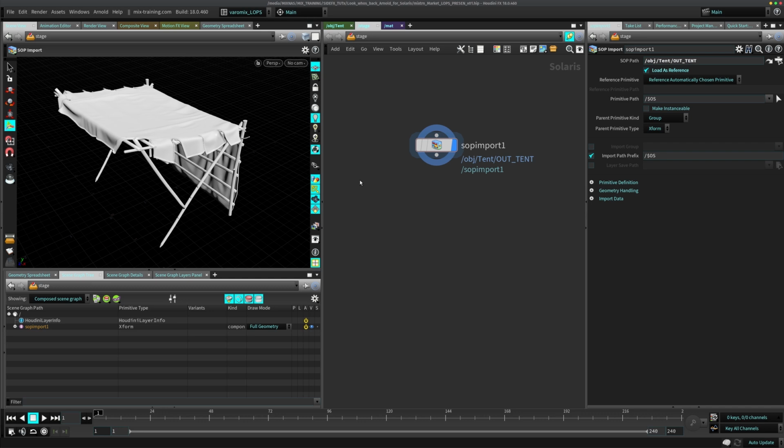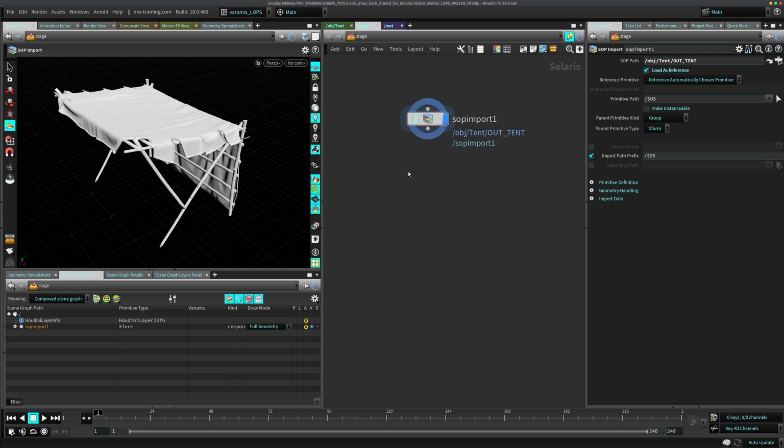So whenever you hear the word delegate, it is basically just this. Arnold will have a delegate, which is the Arnold implementation for Hydra. Houdini has the Karma delegate, which is basically a version of Karma that talks to USD, right? If Redshift has a delegate, Octane has a delegate, Renderman has a delegate. Delegate basically means an implementation that understands what Hydra says to it, right? So that's basically what Hydra is.